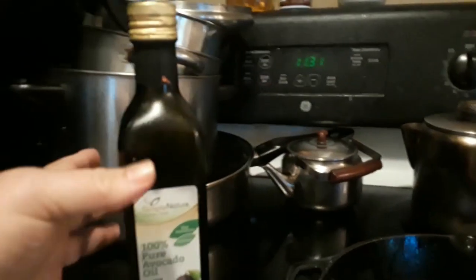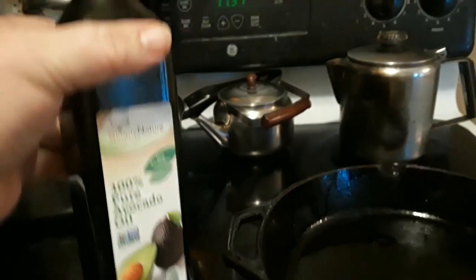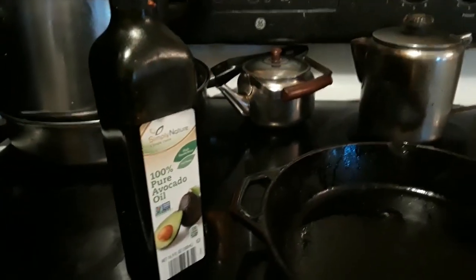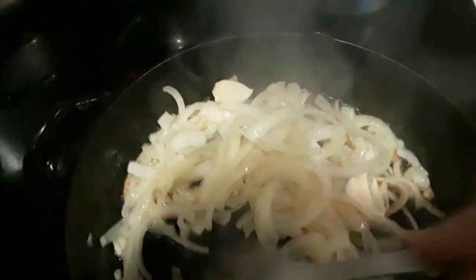Okay, I'm using avocado oil. I got this at Aldi, and I'm going to use that oil and infuse it with garlic and onion flavor. Now, I'm smelling the onion really good, and you can see that avocado oil burns differently than olive oil. It has a much higher smoke point. You can cook it at a much higher temperature before it smokes.